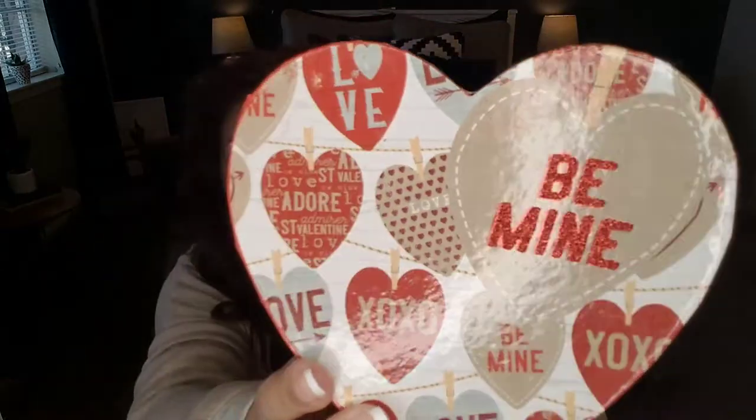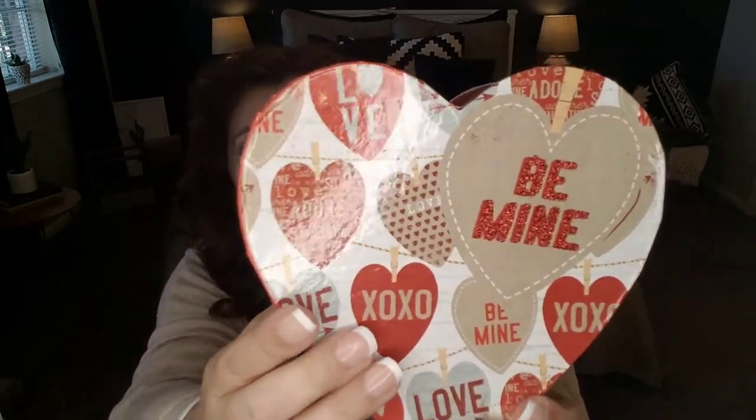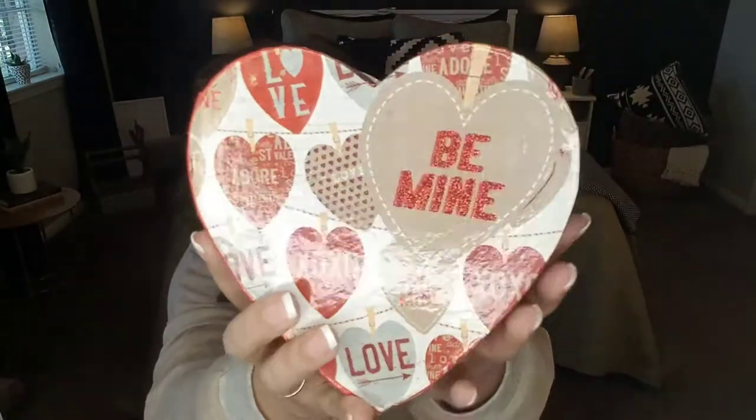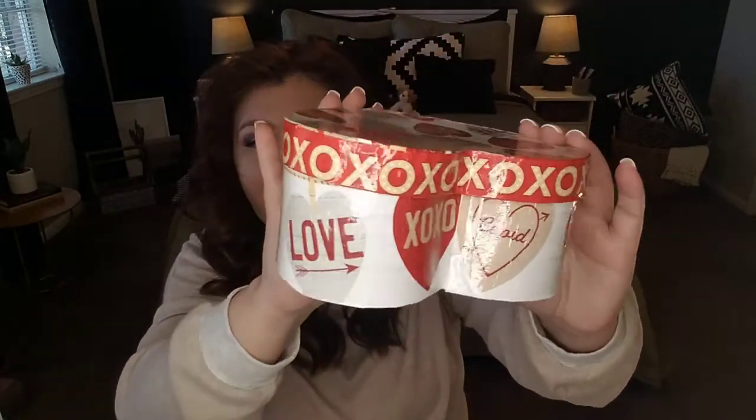Back now — another item that I found, and they have a huge variety. This is cardboard, but they also have metal little gift boxes. I love how vintage this one looks — it's almost got like a little clothesline with clothespins holding up hearts with all different quotes. The inside is red. Be thinking about what you could be placing inside — the bath bombs, that lip oil, maybe a mask, a gift card, chocolate, perfume, jewelry — all kinds of options here. Beautiful box and they have a large variety. This is the one that I liked the most so this is the one I picked up.